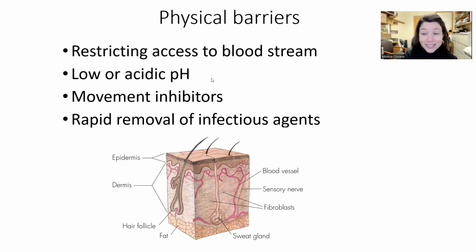Okay, so your skin is actually a little bit acidic, and that's a good thing. They also have movement inhibitors. So if your skin ever feels a little bit oily to the touch, that's a good thing. That's actually preventing bacteria and viruses from moving all around your skin. And it helps rapidly remove infectious agents because all you have to do is wash your hands and that gets rid of a lot of the bacteria on your outer layer of skin called your epidermis.